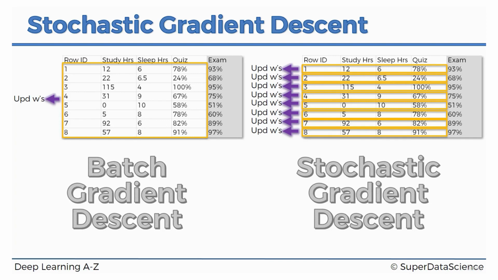In the stochastic gradient descent method, you run one row at a time and you adjust the weights, you adjust the weights, you adjust the weights, and then you do everything again and again. And that is called the stochastic gradient descent method. The main two differences are that the stochastic gradient descent method helps you avoid the problem where you find those local extremums or local minimums rather than the overall global minimum.